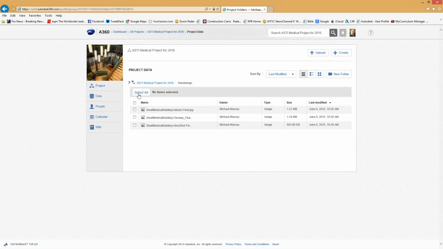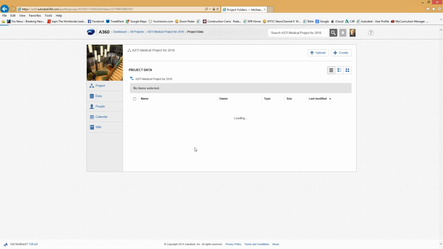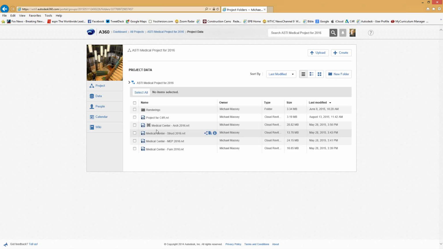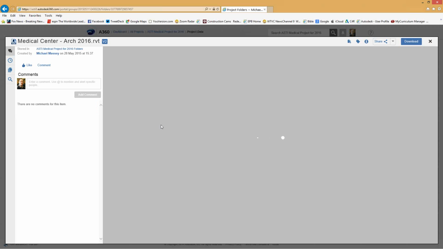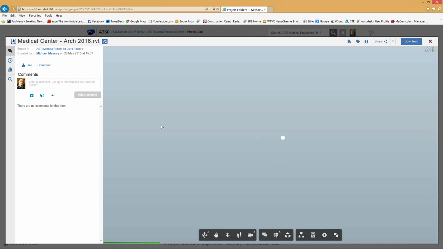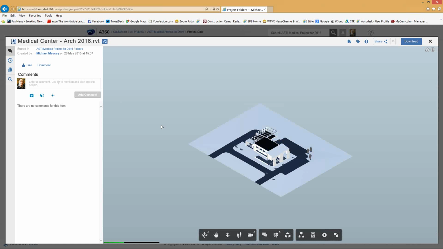If I go back and click on one of the Revit files, like I said, this is great. If you do not have Revit, you're going to have an opportunity to see it. So let me click on this architectural model and open up the browser that comes inside of this portal. It does bring in the entire 3D model. This is not a DWF or PDF or anything like that. This is the live Revit. This is an RVT file that I'm able to open up in this web portal.